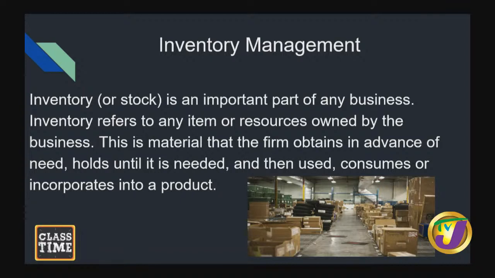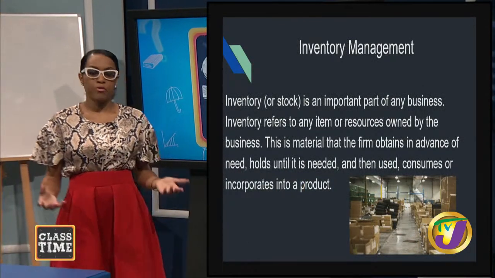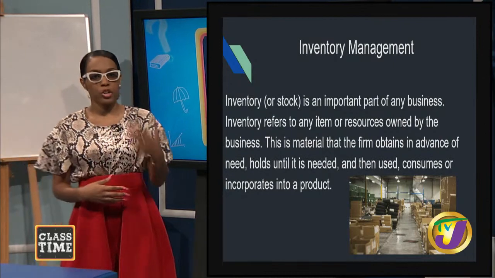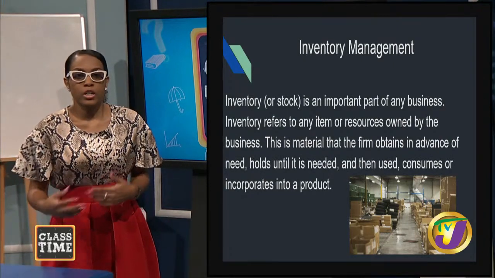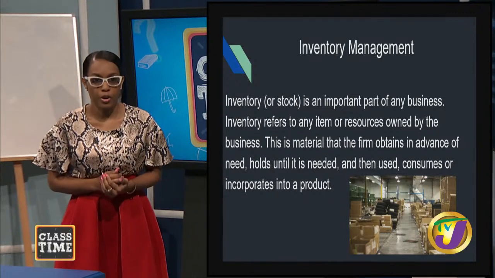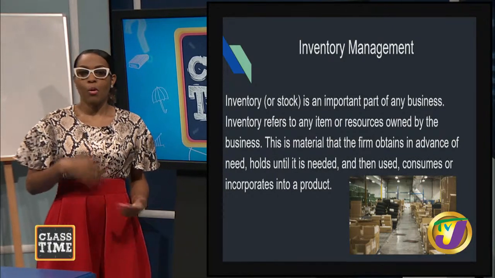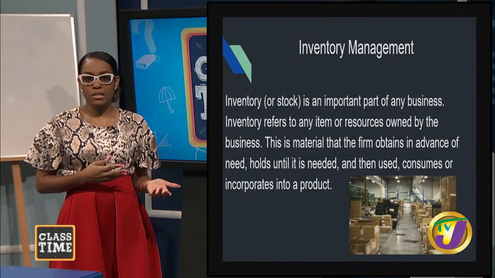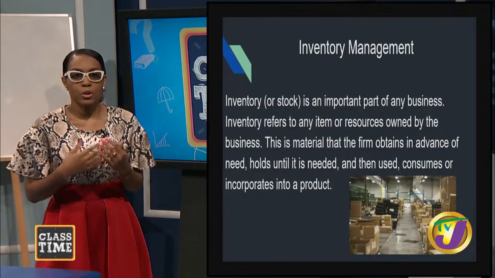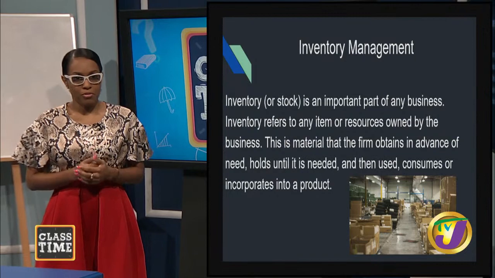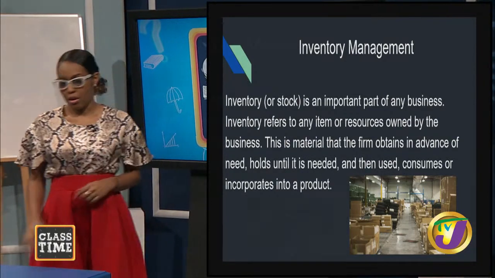So from the video, we realize that we're looking at how it is that we can control what we have in stock, because you don't want it to be a case where, as a business owner, you don't know how much stock you have in the warehouse. So if your customers come in, you can provide for them, of course, so they're satisfied. When they come in and purchase whatever item, whatever good, you have it readily available for them. So we're looking at inventory management. Remember now, we need to know how to manage what we have in stock, because going into business, we're here to make a profit. So you want to ensure that you rise above it, right? So you're a successful business in the long run.